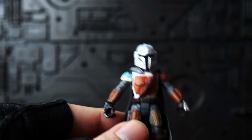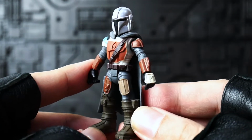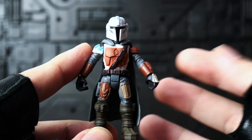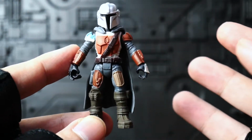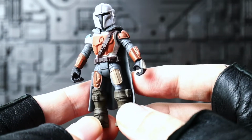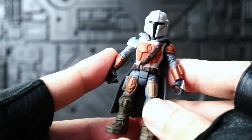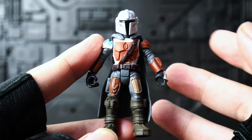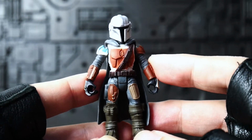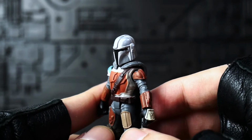Okay. Next is the Mandalorian in what I call his Pre-Beskar armor, which to some extent, sometimes I prefer, compared to the Beskar. I know the fluff of the story of Beskar, the functionality, the ability is superb and all, but sometimes it's just boring silver to me personally. So I don't blame any of you guys if you boo me right now, but that's only my preference. Sometimes I like it this way, rugged, dirty, a bit more colorful, but still, his bounty hunter look is very noticeable to me.